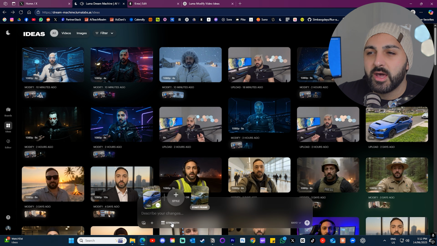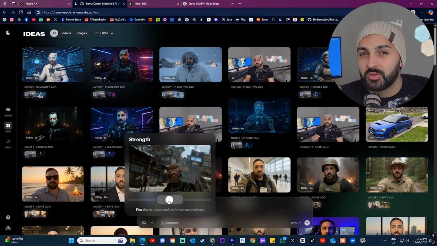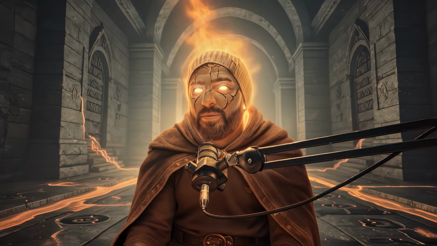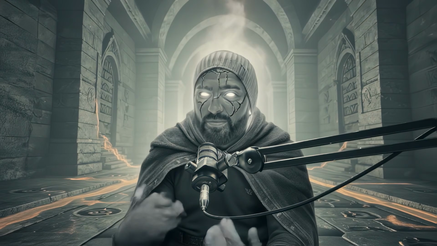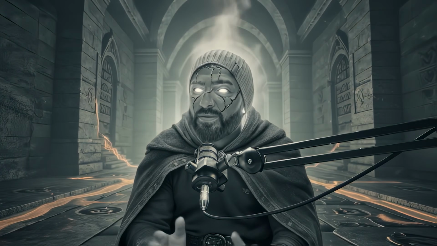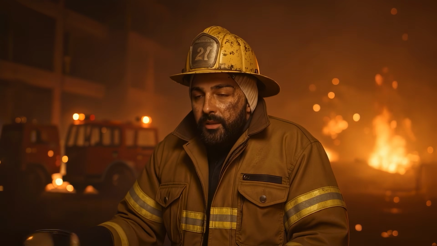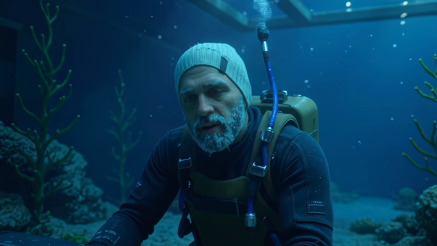Now for the strength slider, I was getting good results putting it directly in the middle. Click generate and wait for the video to complete. Now, when I had tested this, it had only just come out, so it did take a few minutes. And I was also seeing these flags where it said failed generation. But if you wait, that failed generation will end up generating. So don't generate it again. It must be some sort of glitch. Now, here's how the results came out for the car.